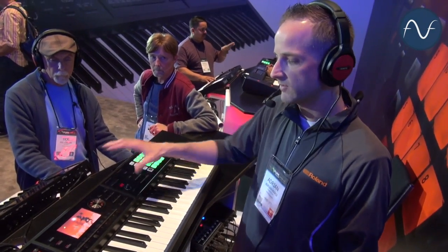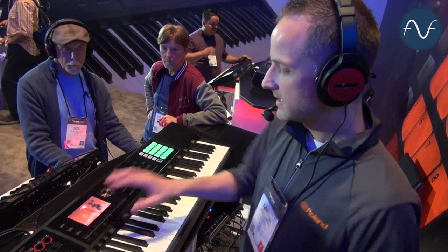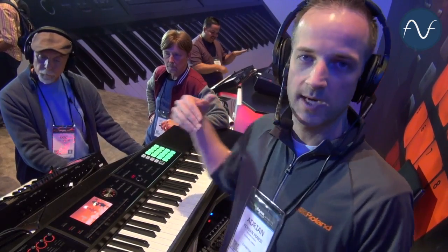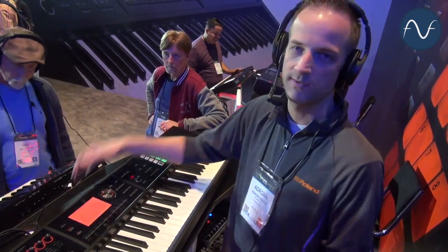So just to recap, over 2,000 sounds from the Integra 7. You have an SP404SX style sampler. You also have a 16-track MIDI sequencer, seamless movement over to a computer, back into your computer, and then also going live with just a whole slew of sounds.